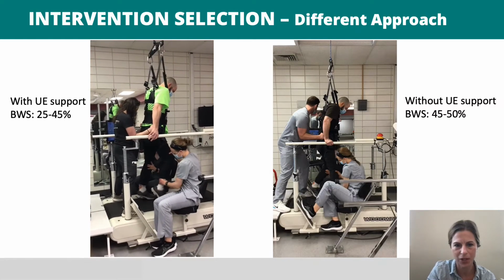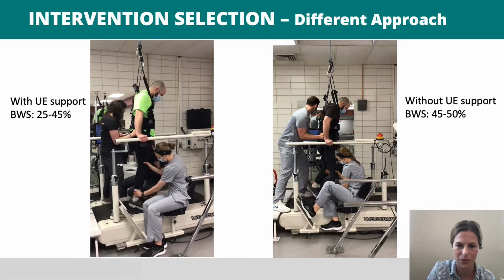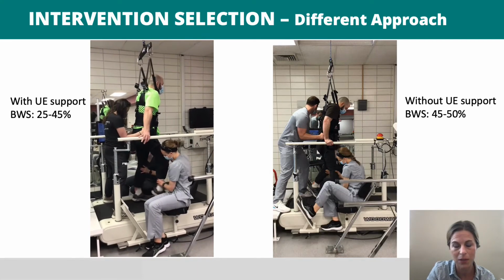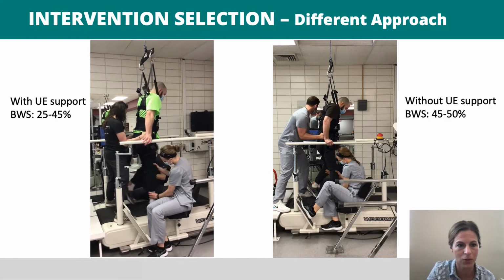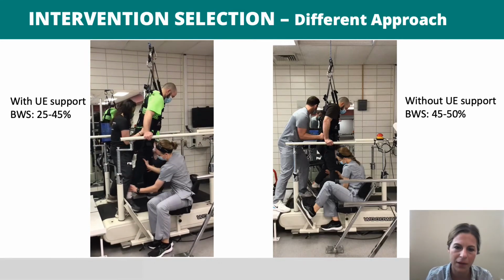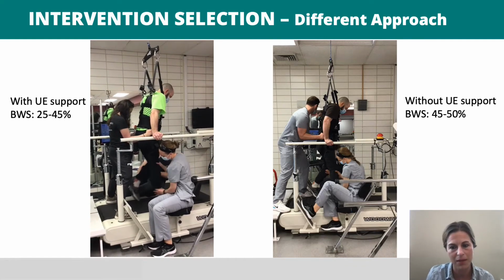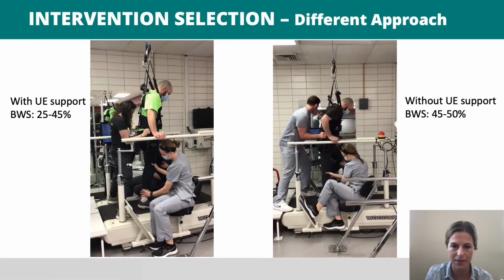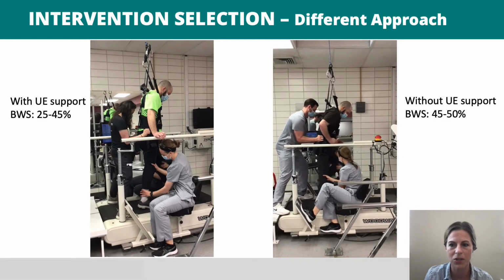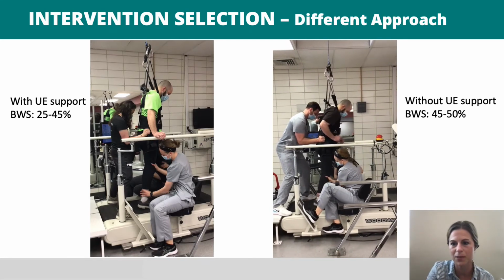Being that we were in a teaching environment, we decided to use the approach of trial and error with mentoring this resident through her clinical reasoning. She first approached this deciding to use some conventional bodyweight support treadmill training. During session 1, she provided 25 to 45% body weight support for this person, attempted to optimize sensory cueing, kinematics, and weight bearing through his lower extremities. On the first trial, the patient is heavily reliant on his upper extremity support, however, based on the variables that were manipulated.